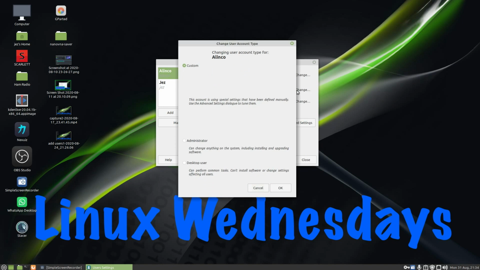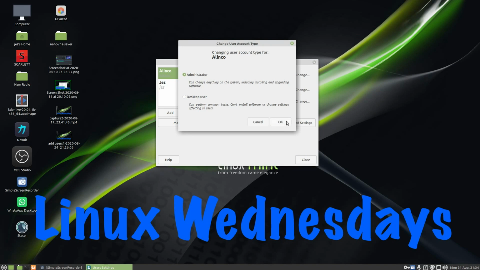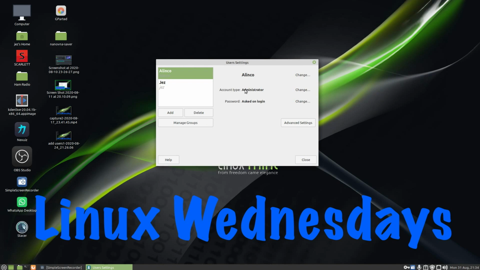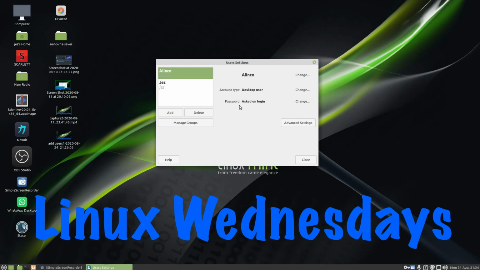Now if I want to change here and do it as a desktop user and press OK, it says account type there, desktop user. Go to admin, I'll change it as the administrator, desktop user. We're going to leave him as a desktop user, and it says account type desktop user.